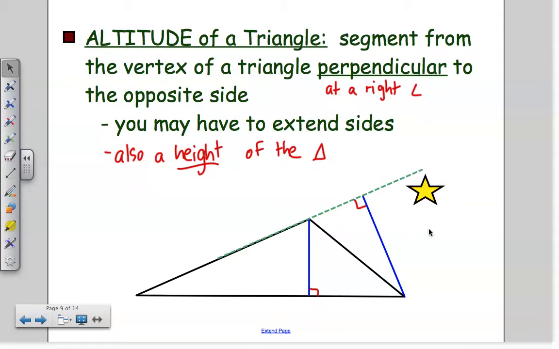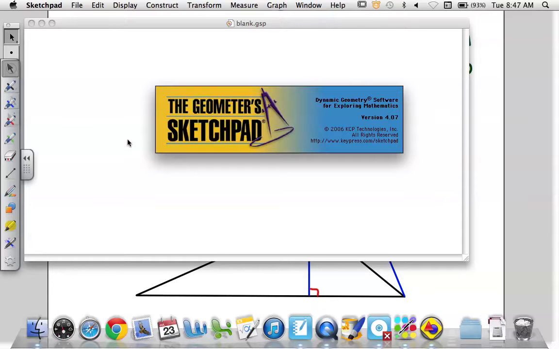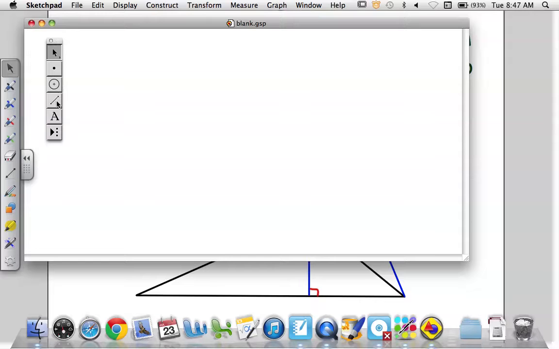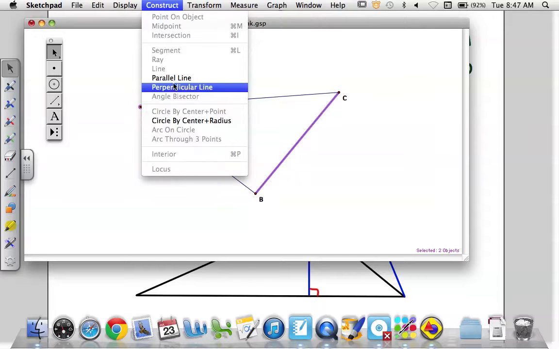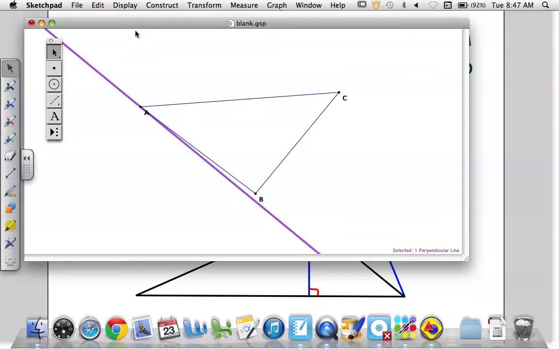Let's go into Geometry Sketchpad and do these altitudes. Actually, I'm going to start from scratch here and make a triangle. I'm going to take this segment tool and create my triangle. As long as you see that circle come around that point, you know you've matched them up. Alright, and now to make altitudes, what you need to do is click this point, and I want to go at a right angle or perpendicular to this side. So I highlight those both, and I say construct a perpendicular line. So there we have an altitude.